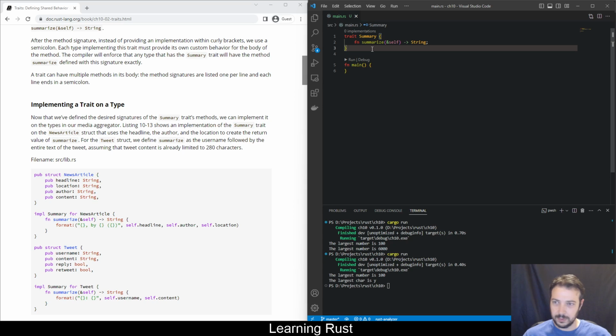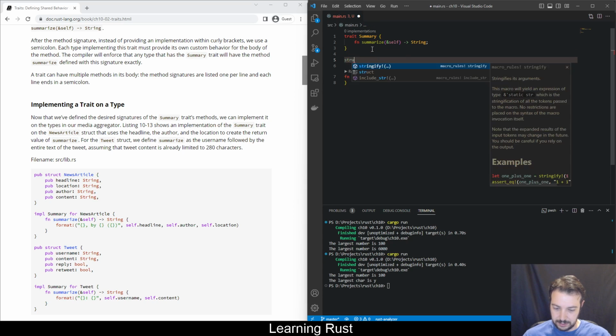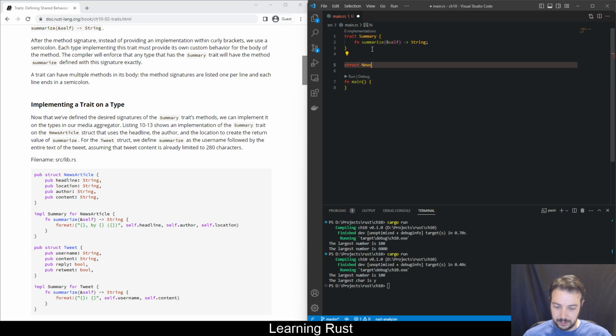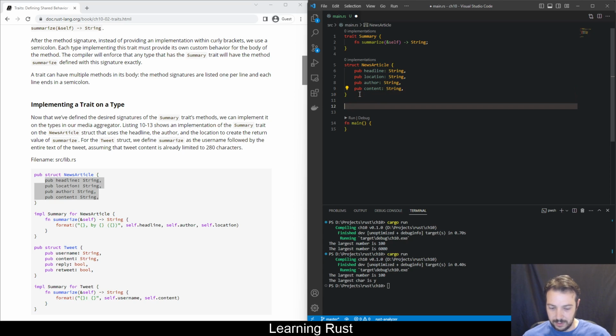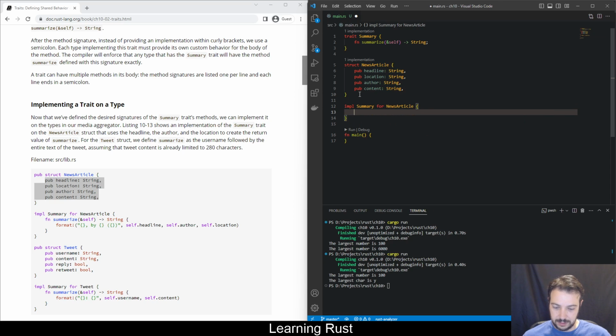So now we have a struct called NewsArticle that has all of this. And we now implement Summary for NewsArticle. And the summary is a function summarize.